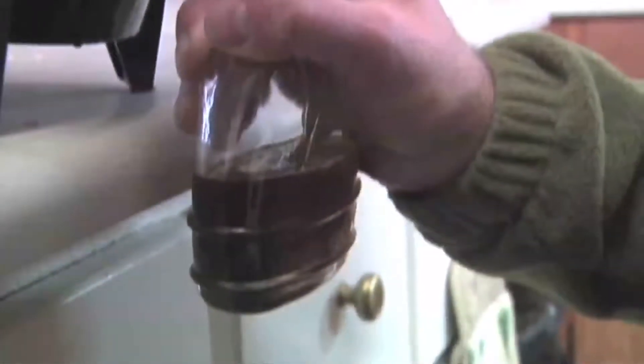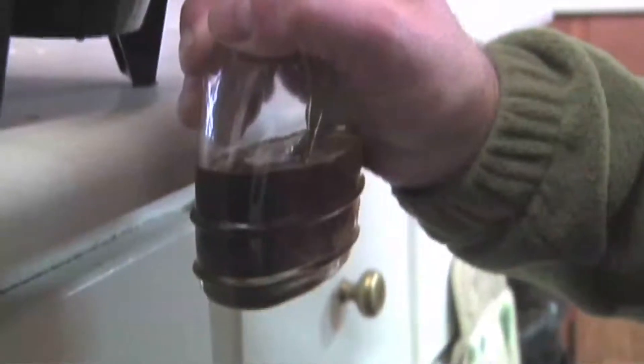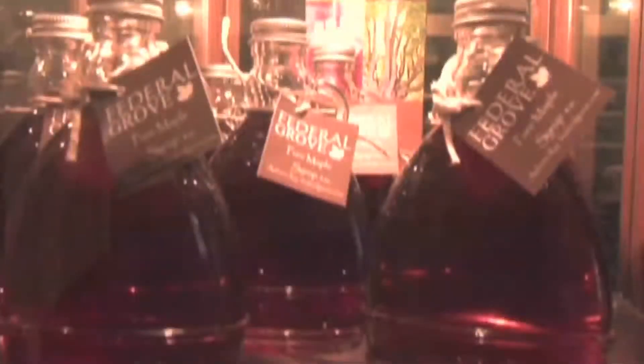There's quite a reward at the other end, but do remember that you have to monitor your sap really closely. Don't wait until the buckets fill up — just collect it every day. Maple syrup, once correctly boiled down, bottled and sealed, is a shelf-stable product. It is also a high-value product and may be well worth the intensive labor it requires to produce.